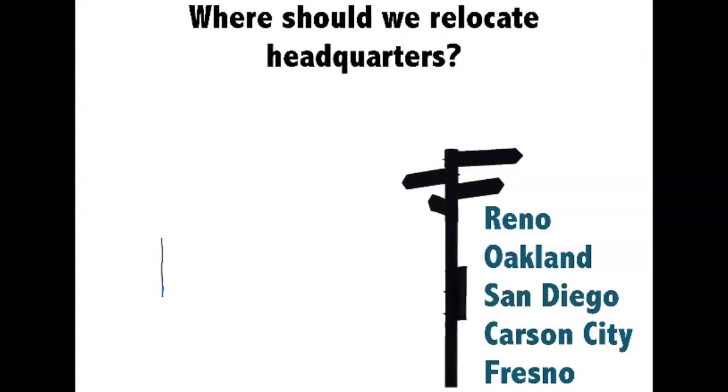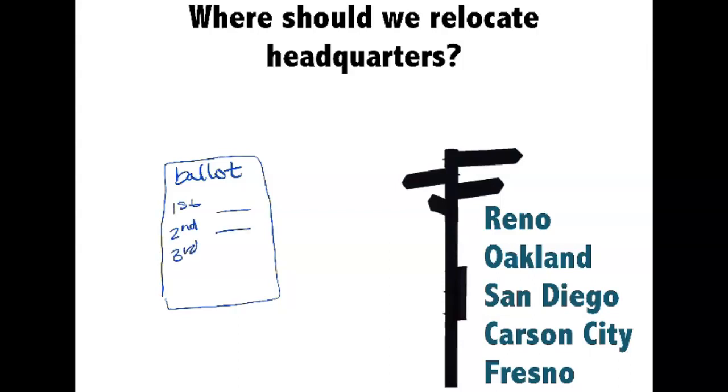Well, it's not going to look like what you picture for a typical presidential election, but the ballot that they're going to get is actually a preference ballot. They're going to get to write down what's their first choice, what's their second choice, third, fourth, and fifth. They get to do a complete ranking of the 5 options and give their full preference.